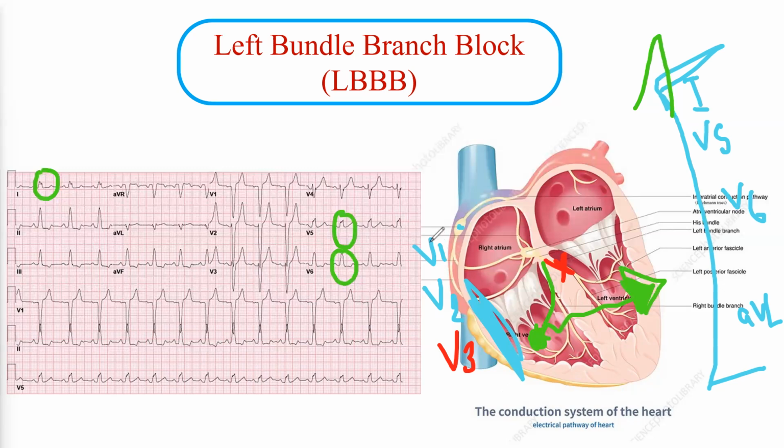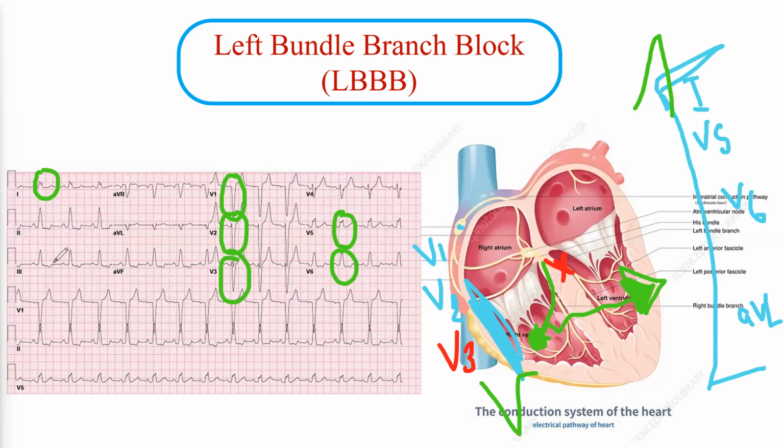On the anterior leads, V1, V2, and V3, look here, the electricity vector is going away from them. So by definition, they will have a negative deflection, which is an S wave. So when we look at V1, we will have an S wave, V2 an S wave, and V3 will have a negative deflection. This is very important. So let's look at the criteria.